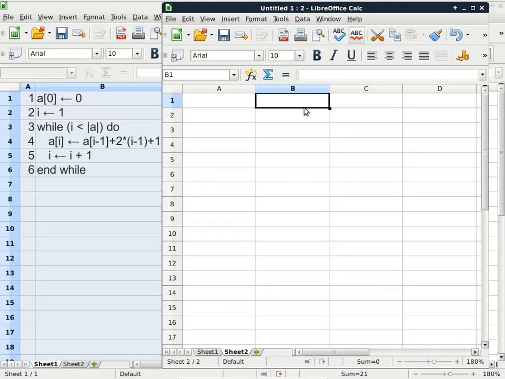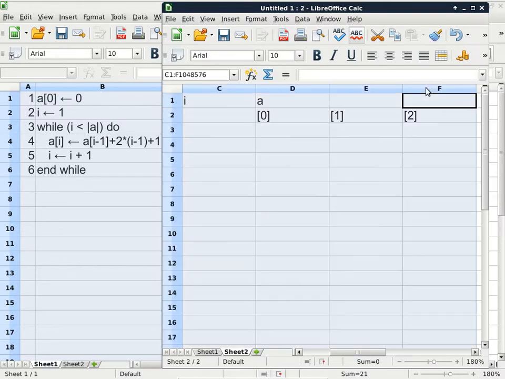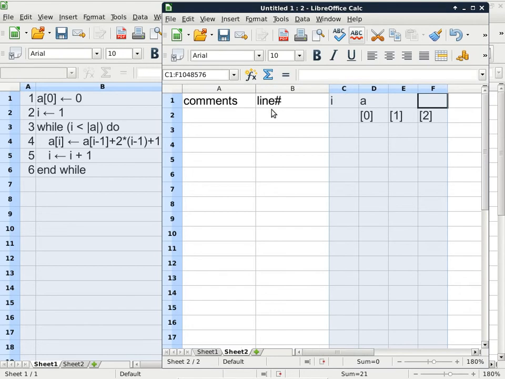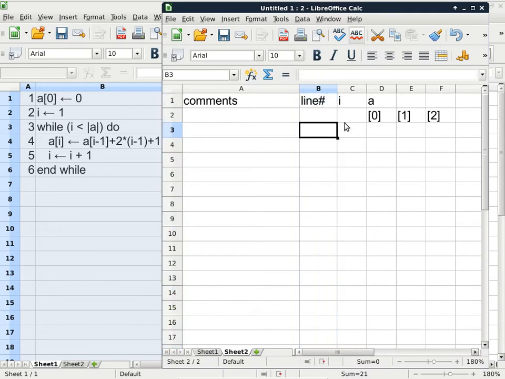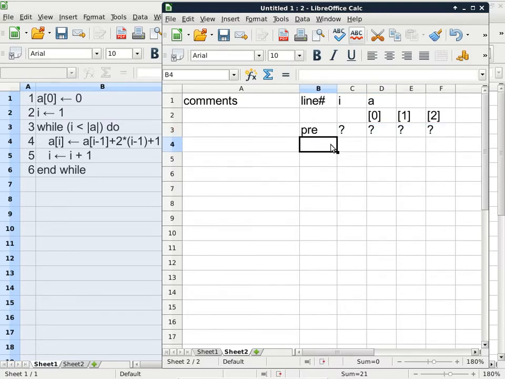Well, the way we're going to deal with this is to use what we already know and see if we can apply it to something that we haven't seen exactly before. So we have comments, we have I, and once again we have array A, and once again I'm going to give you 3 elements in this case. So A[0], A[1], and A[2] are the 3 elements in array A. And we want to figure out what this program is going to do. I have to give you a precondition. The precondition is that I do not know anything. Variable I and every element in array A are unknown to begin with.